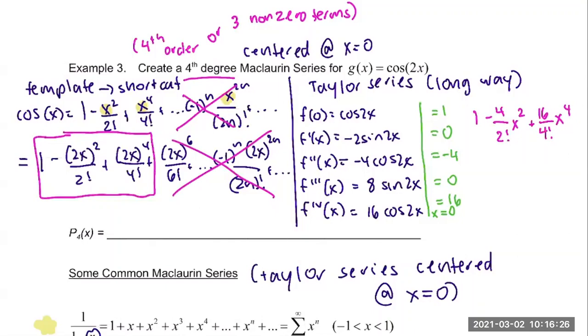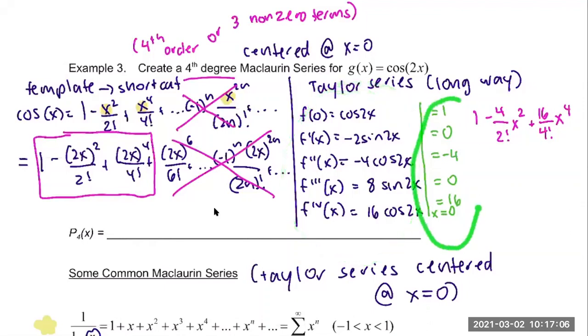And if you cross-check that with the long way, the Taylor series way, let me move this chat so everyone can see this here. The long way, the Taylor series way, is to crank out the function value evaluated at 0, the first derivative, second, third, all the way up to, you know, when to stop. If it says the fourth degree or the fourth order, the highest derivative you have to get to corresponds with that. So in this case, the fourth derivative is what I got to. And then after that, you plug in whatever a is. And if a is 0 for the Maclaurin series, you plug in 0 into this whole string of calculations here.